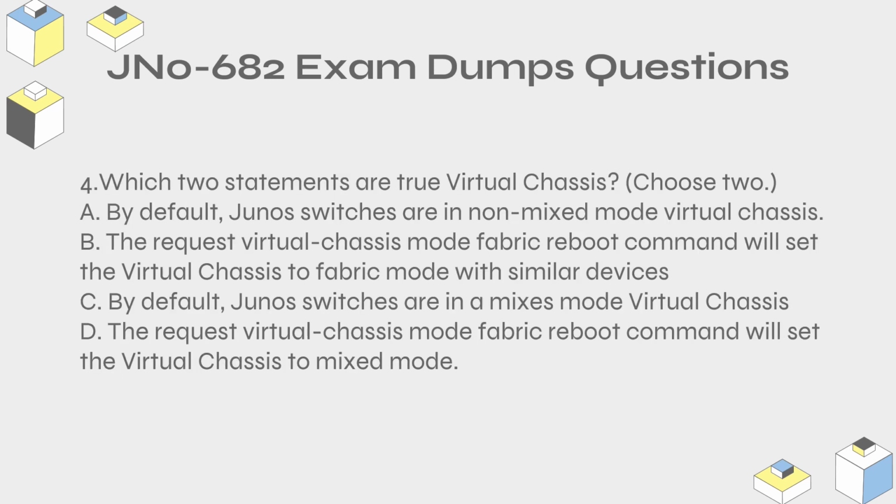4. Which 2 statements are true about virtual chassis? Choose 2. A. By default, Junos switches are in non-mixed mode virtual chassis. B. The request virtual-chassis mode fabric reboot command will set the virtual chassis to fabric mode with similar devices. C. By default, Junos switches are in a mixed mode virtual chassis. D. The request virtual-chassis mode fabric reboot command will set the virtual chassis to mixed mode.